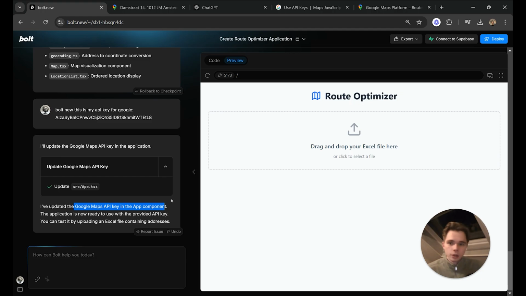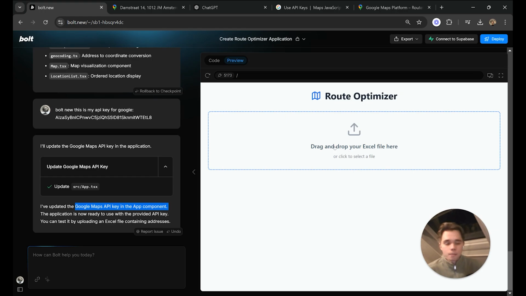So bolt.new did not do something ideal there, but well, it is an AI after all, or just a large language model after all. So definitely it's not replacing you as a developer as of right now, but take into account things like these. As soon as you prompt it properly, or as soon as you have some sort of experience in developing, you're just so much quicker. It's actually unfair. Like I created this route optimizer without basically any coding experience in 10 minutes so far.